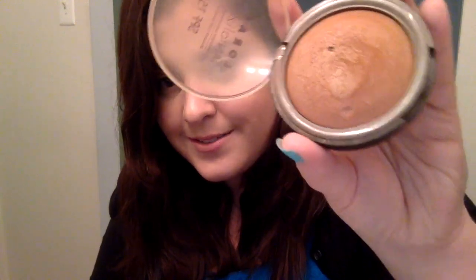It's a little bit darker because, of course, it's summer, so I want that glow. I don't want to look pale. And I actually go in with two brushes. The first one is just an ECOTOOLS powder brush from Rite Aid. So I pat it on, not a full contour. This is just bronze, guys. Just my cheekbones, on my forehead, underneath my chin, get my beautiful Peter Griffin chin here. You don't want to do too much in the center of your face because then you're just going to look dirty. Not a good look. Just bronze, bottom of your chin, on your cheekbones, top of your forehead.